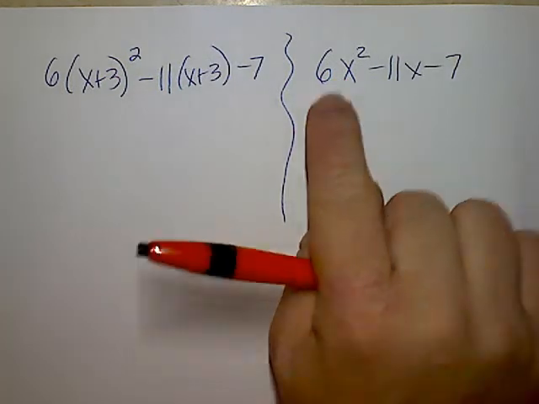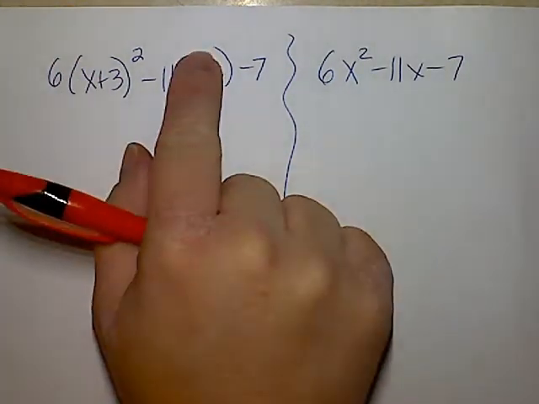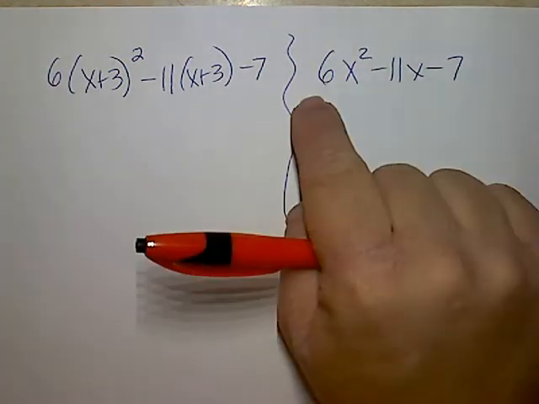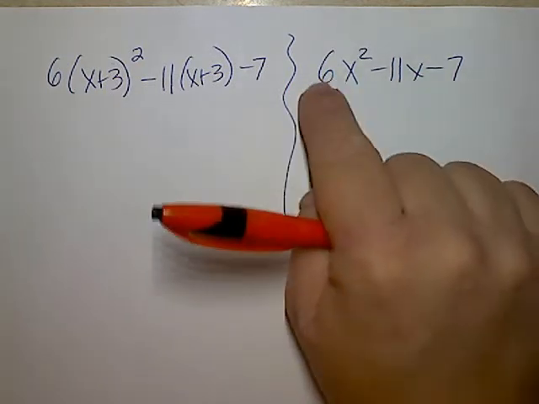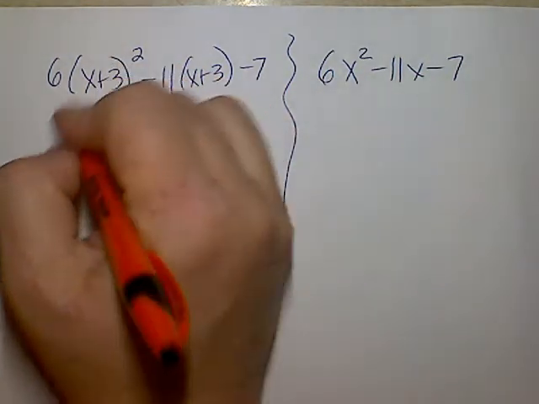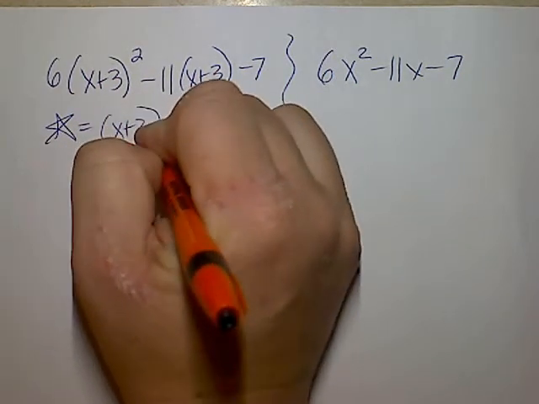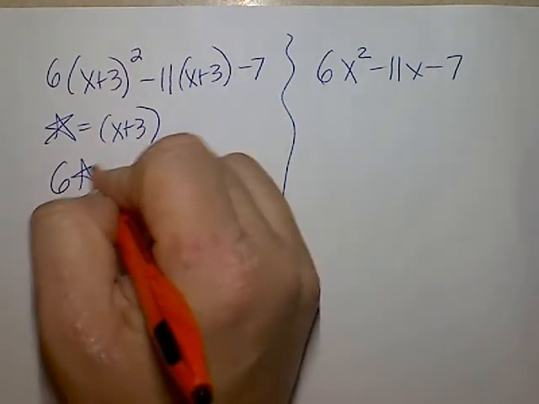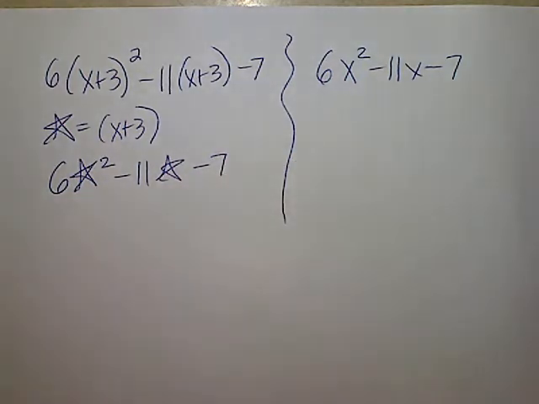Okay, so you're back, you're pressing play. Remember, this is really like this trinomial, and so I think sometimes just taking out the x plus 3 makes it a little bit easier. Can I factor out a numerical value? So is there a number other than 1 I can factor out of 6, 11, and 7 nicely? No. Can I take an x out of everything? No, can't do that. So I can't factor anything out. I'm going to make star equal to x plus 3. And then I'm going to rewrite this as 6 star squared minus 11 star minus 7.